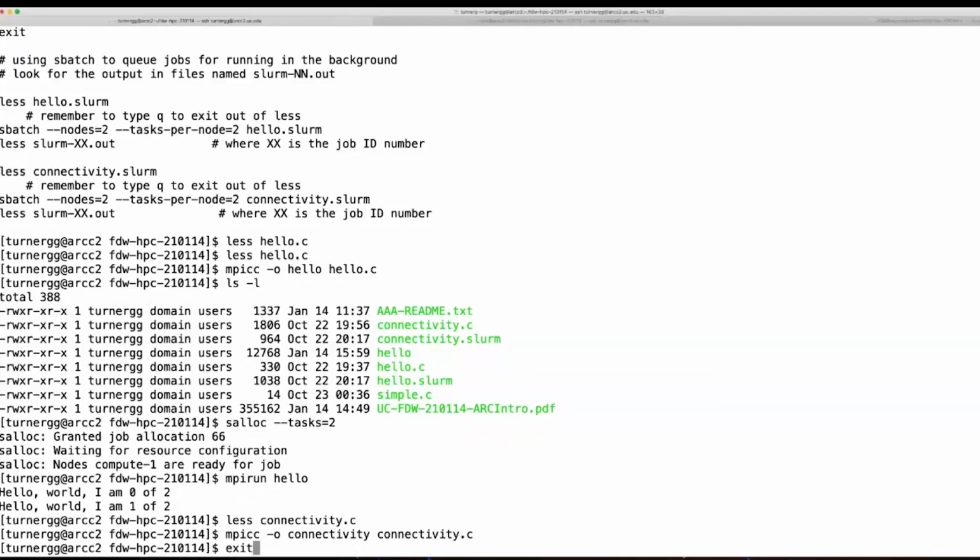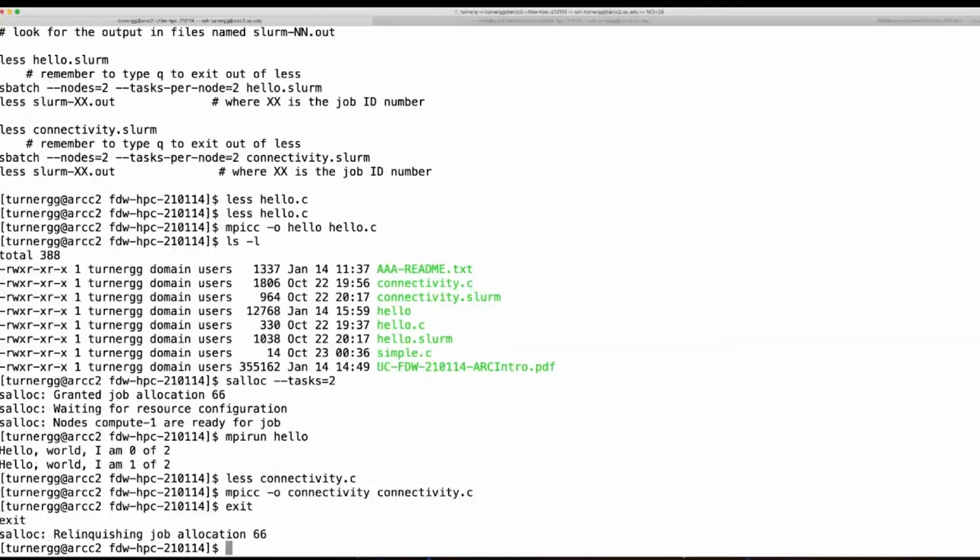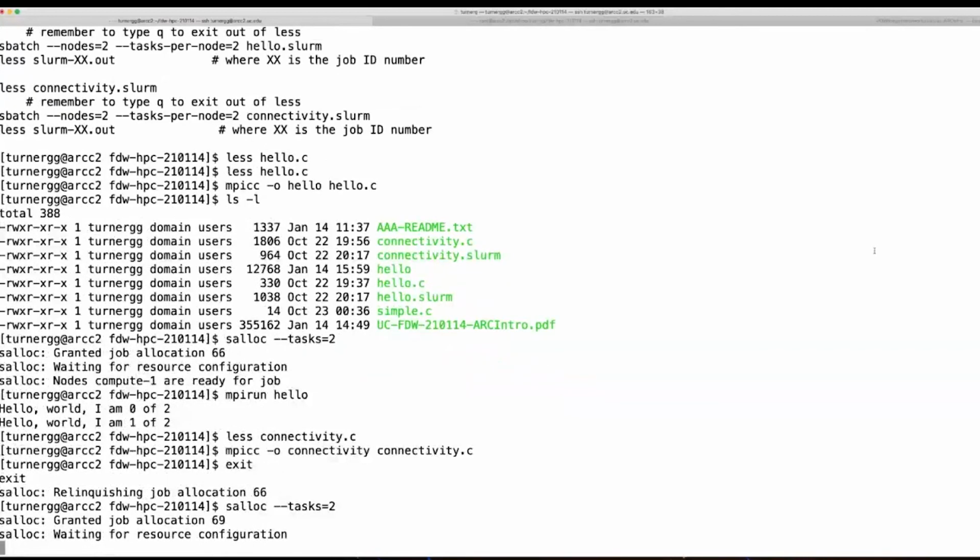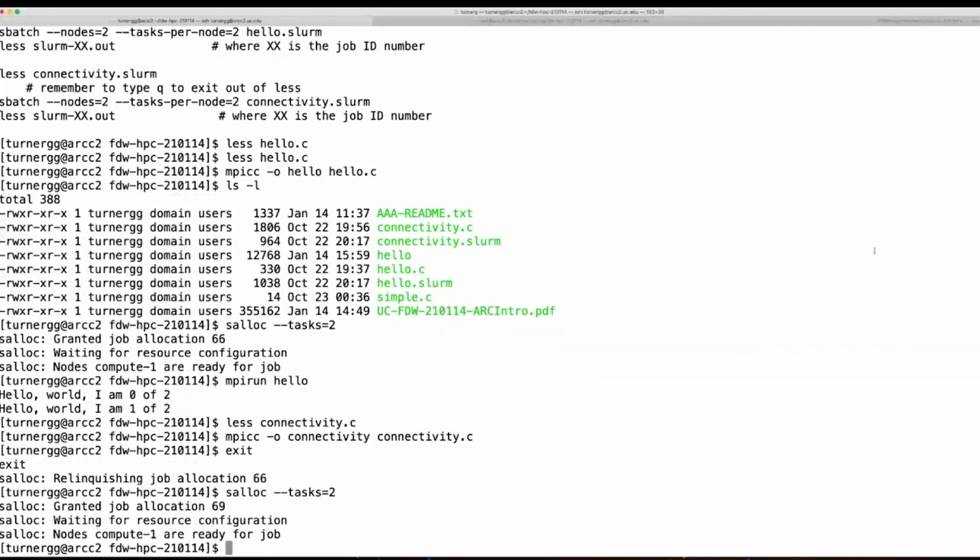Okay. So what that did was all those resources I had, it got rid of them. So what I'm going to do now is essentially go back and get those resources again. So I get back online with the tutorial. For salloc, give me 2 tasks. Says I'm ready to go.